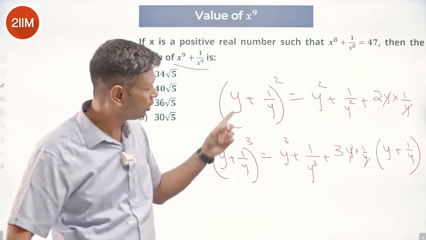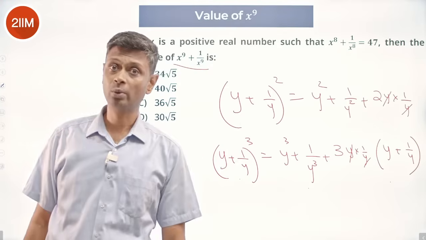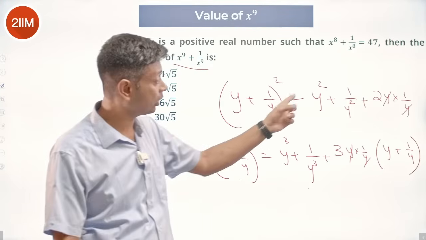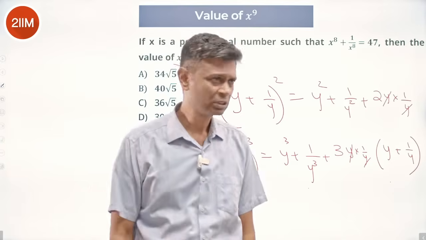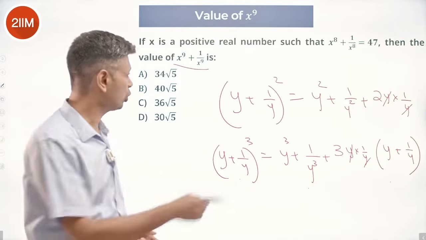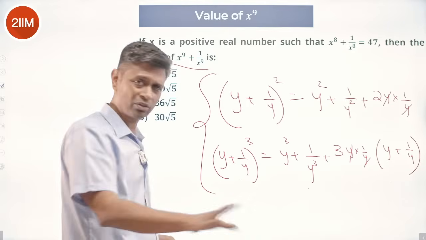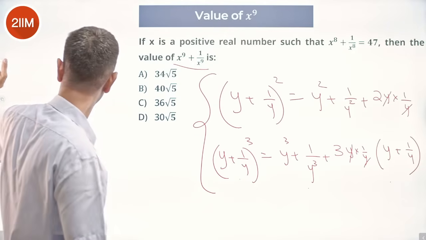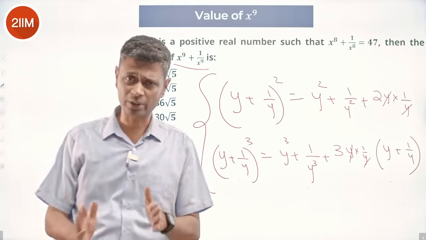You can do the same thing for (y - 1/y) whole square, which is y^2 + 1/y^2 - 2. So the whole funda is we're just going to use this to carve this entire thing open. So let's go step by step. After we crack the method, it's a painful question because it's very time consuming.